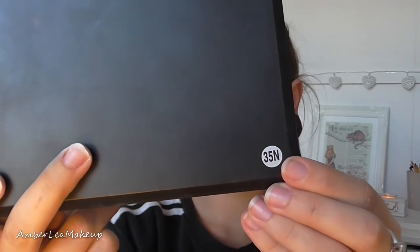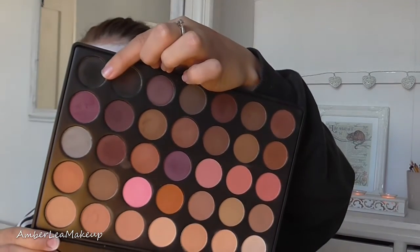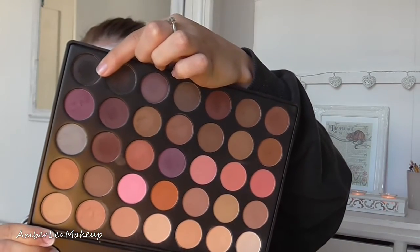And then taking the Morphe 35M palette, I'm taking a black eyeshadow and drawing a circle around my eye. Mine is not very anatomically correct. That is because I wanted to do a very traditional Day of the Dead sugar skull. You can make yours anatomically correct. You do what you want to do. Just reference a skull or a skull makeup picture.